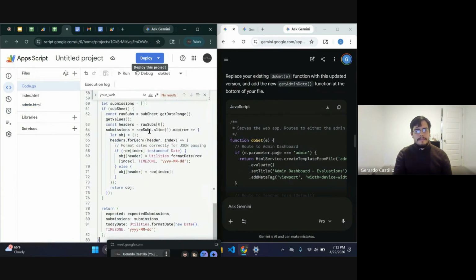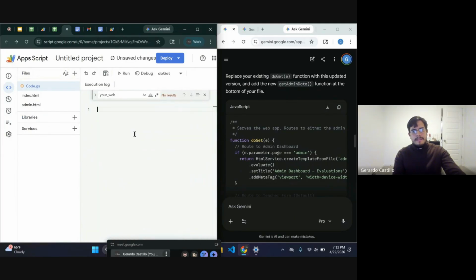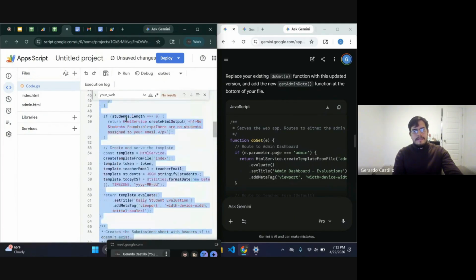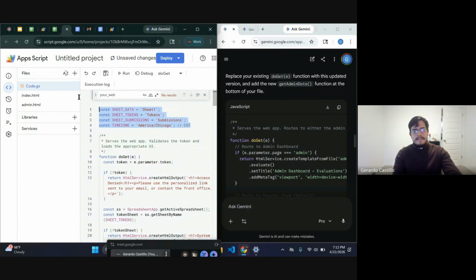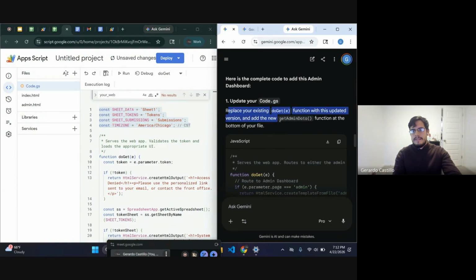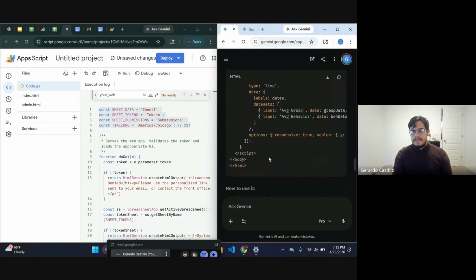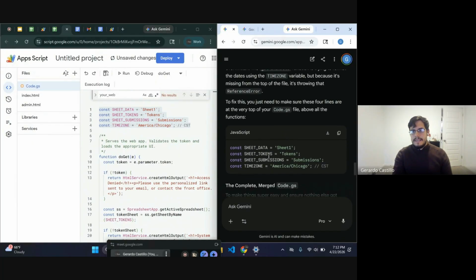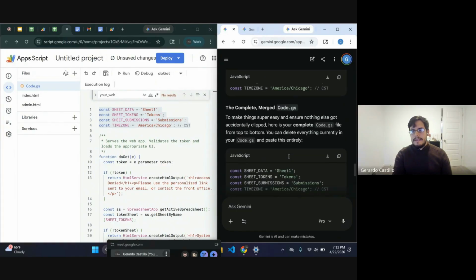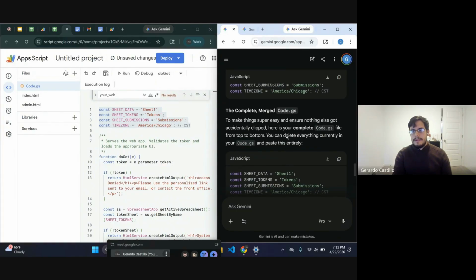So up here at the very top, we had these things. And then when AI gave me the new one, it didn't include it. So AI was a little bad at it for a second there. So now I can just scroll down at the bottom and it said, hey, I figured out why it's bad, my bad, and now it inputted it correctly.